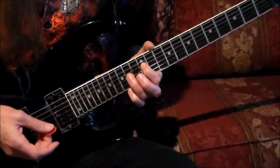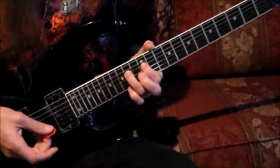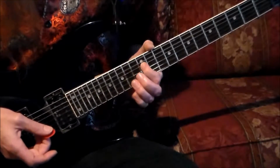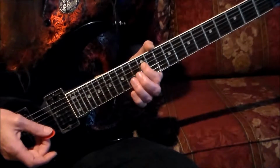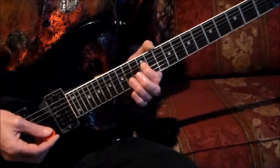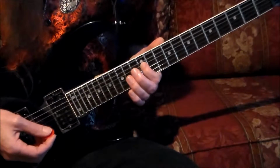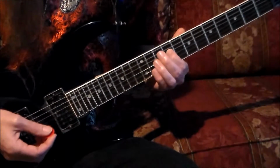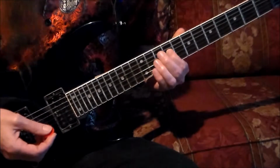We'll hammer on to the 14th fret of that same string using the third finger and quickly pull off back to the first finger. Okay, those are two more 16th notes. That's the E and beat. Now on the A beat, the last 16th note of that quarter, we're going to slide down to the 9th fret. And what we'll do once we get to this point is let that ring out through 4. Okay, it's tied to the quarter note on 4.